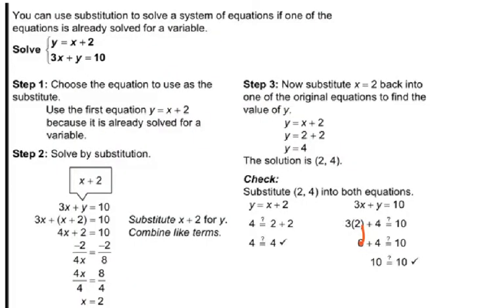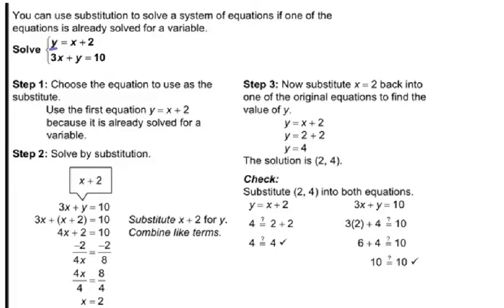So the second way that you can solve is by substitution. This to me is probably my most favorite way. But let's get into it and just figure out how we're going to do this. So you can also use substitution. Substitution simply means that you're going to substitute something, right? Well, in this case, you're going to substitute the y. So notice how this is y equals something, right?